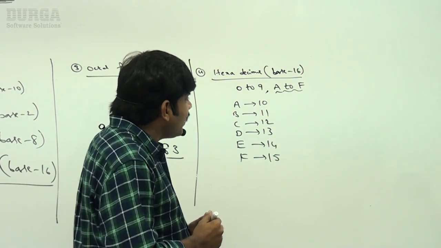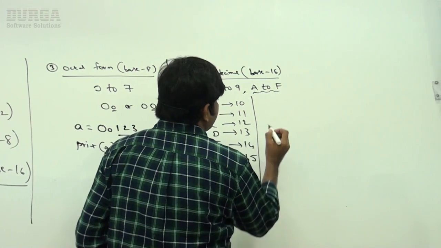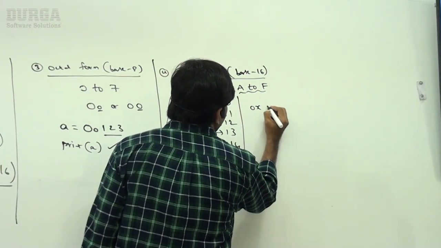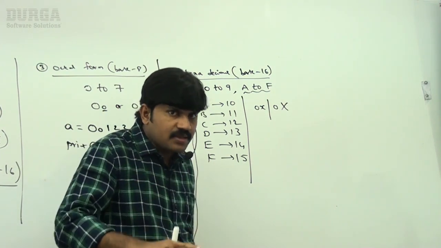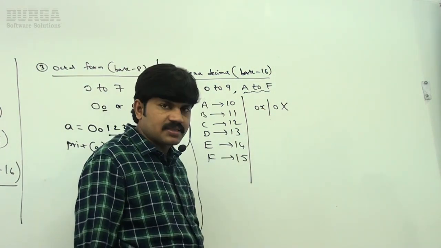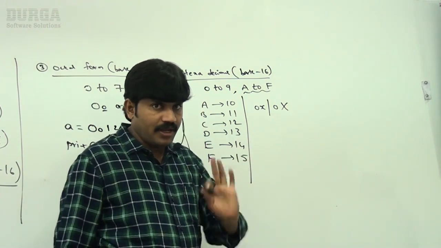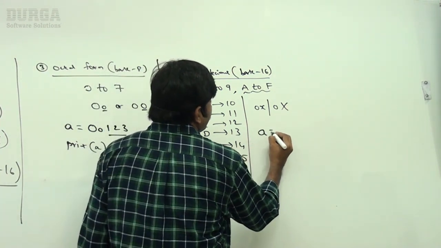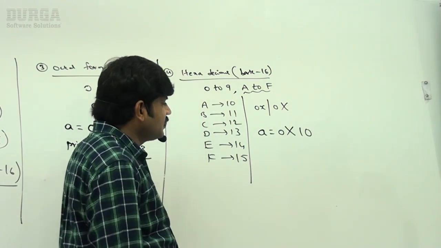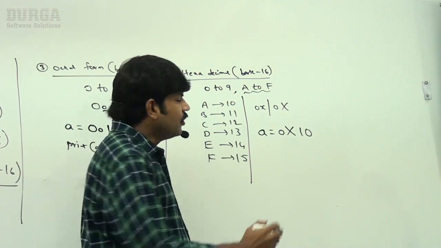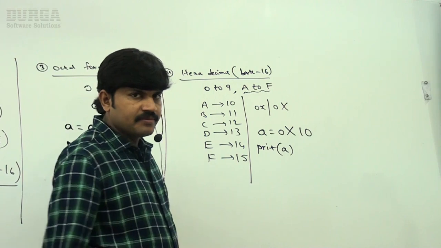Next, compulsorily the literal value should be prefixed with 0 small x or 0 capital X. Remember, if a number is prefixed with 0 small x or 0 capital X, such a number is only treated as a hexadecimal number. Sir, I am taking A is equal to 0x10. Can you please tell, is it a hexadecimal number or not? Yes, why not? Now print of A. What value are we going to get, sir?